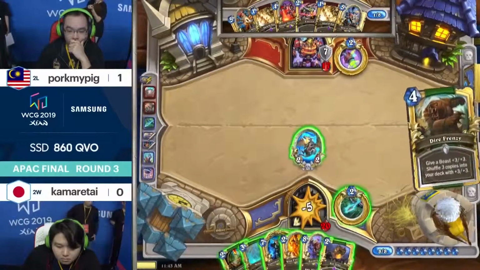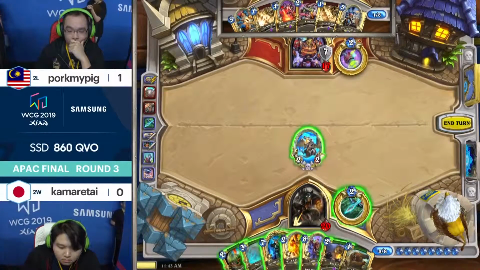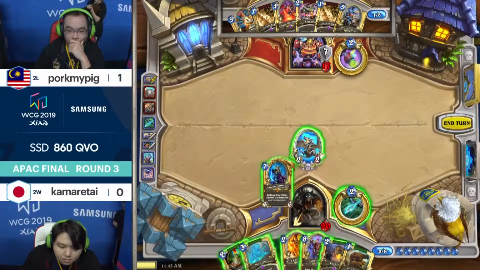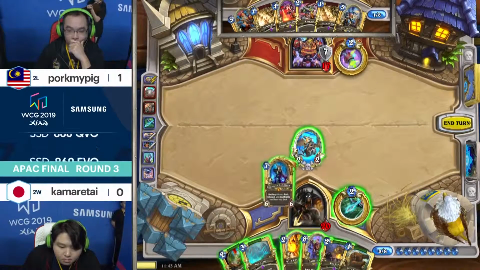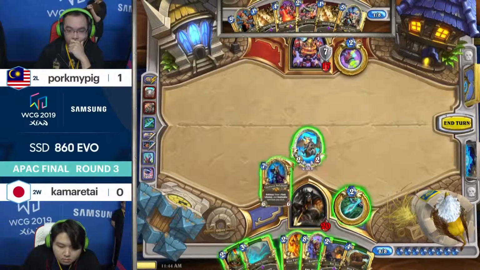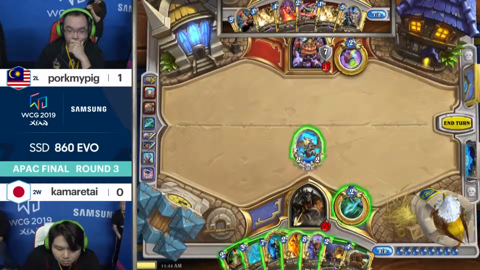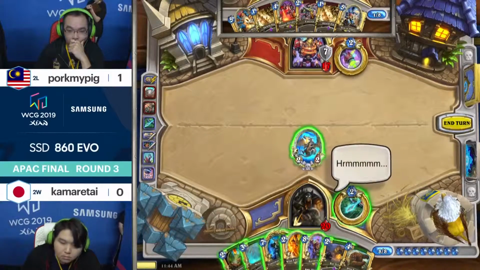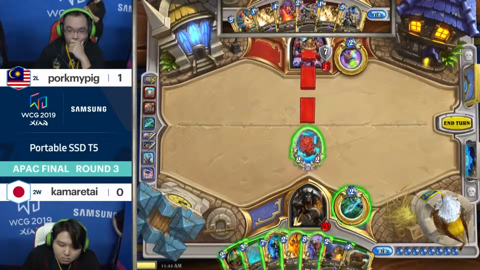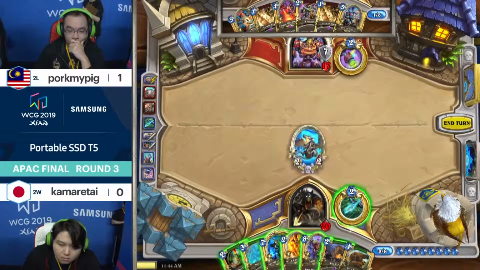And I mean, there's that weird Dire Frenzy that's in here. It's just to go on top of the Savannah Highmane that he has in here. Unless he wants to put it on a Unleash the Hounds' Hound, which isn't too bad. You know, 4/4 Charge for 1 mana doesn't sound too bad. But you can hear Rexxar getting a little bit upset. You can understand exactly why.